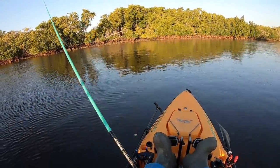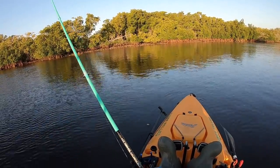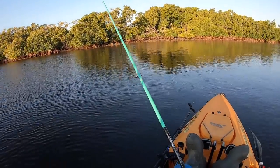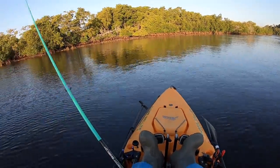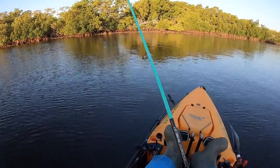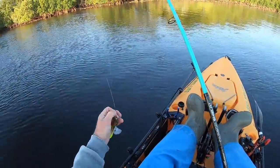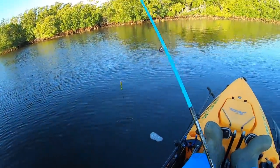And yeah, so you can look at the line down by the base of the rod to get some idea of how slow or fast I'm reeling, and the jig action, because again, casting shallow, it's going to come a little bit deeper. So after I get it off that shoreline, then I'm going to move it a little bit slower just to give it some depth.